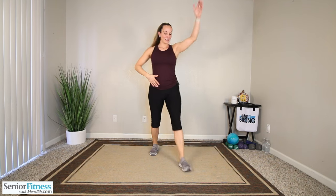Continuing on, V steps are next. We're leading with our right side the entire time. Right, left, right, left. Let's go. Right, left, right, left. You can add the upper body if you'd like. Same thing as lower. Right, left, right, left.